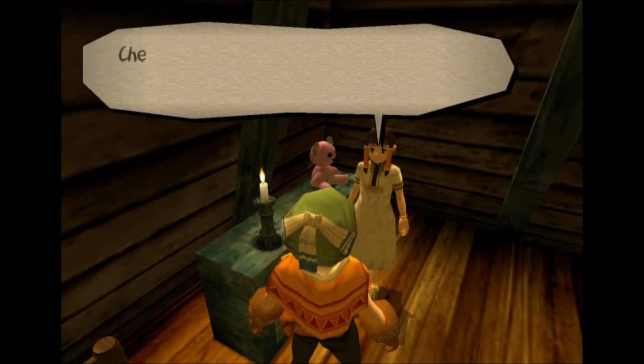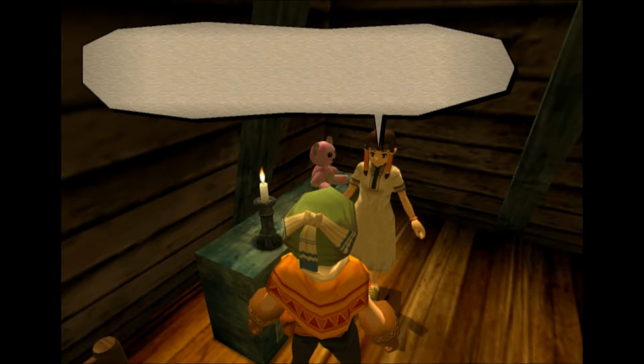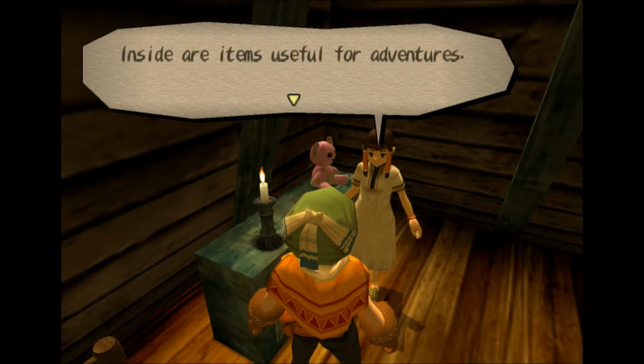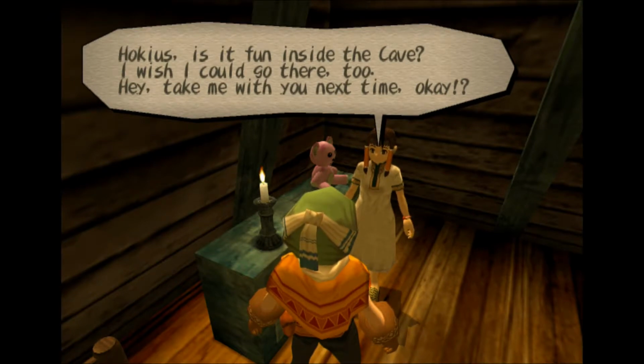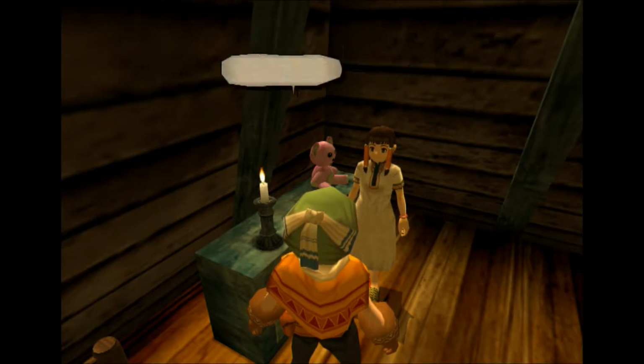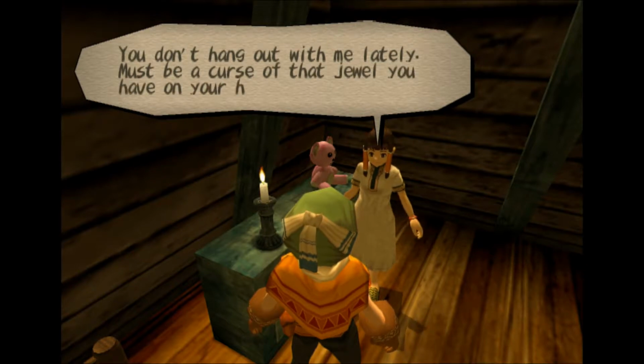Check the village after you return from the dungeon. Sometimes you'll find treasure chests sitting out. Inside are items useful for adventures. Hokius, is it fun inside the cave? I wish I could go there too. Hey, take me with you next time, okay? No. I'm only taking Cat Girl with me. You don't hang out with me lately. Must be a curse of that jewel you have in your hand. Why don't you just toss that thing?